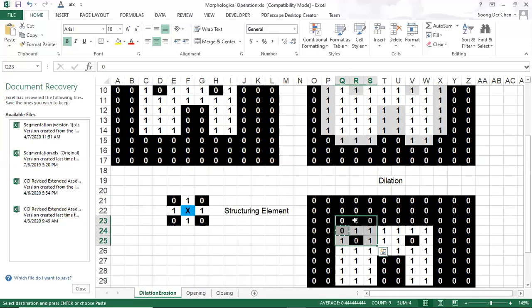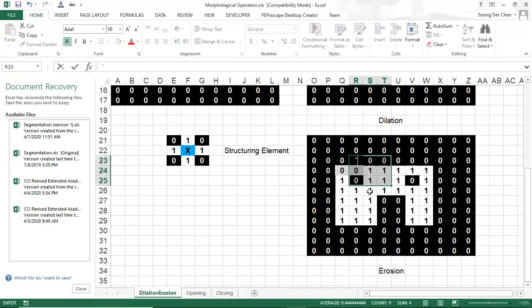So what about here? The 2 pixels here, this one used to be 1, so the 2 pixels here are 0, meaning it is not fully surrounded. So this one should become 0 as well. What about this? Same. You'll notice that all of these, because the pixels on top are not 1, you need the top pixels to be 1, so therefore all of these will be turned to 0.